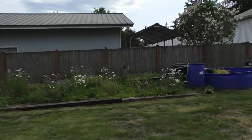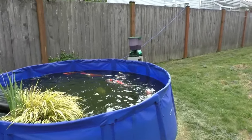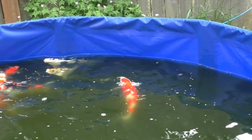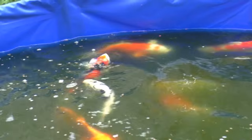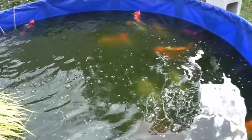My koi are freaking out over here because I think the auto feeder just fed — it's a feeding frenzy obviously. The auto feeder feeds them four times a day here, and we're always changing water on them. You guys can see some of my koi, like the Hayatsuri. The newest one I'm waiting to grow out is the Shiro Utsuri. The green water's not showing off very well, but I'm a huge fan of Doitsu — I've got quite a few Doitsu in here, which is kind of the scale-less variety if you guys don't already know.